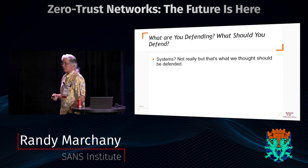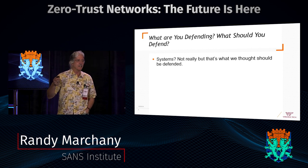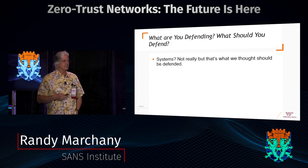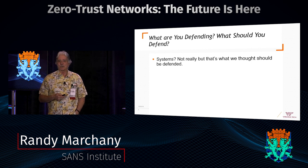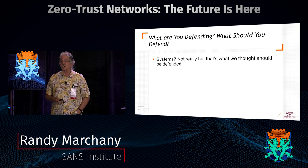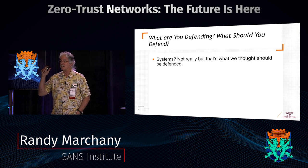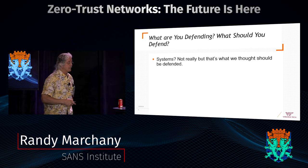My point is that we've been looking at it backwards. We're so focused on trying to keep the bad guys from coming in that we don't look at what leaves our network. And that's, again, the key part of being the CISO and the data breach stuff. It's a compromise if it stays inside my network. It's a breach if it leaves my network. Okay? And so looking at outbound data.